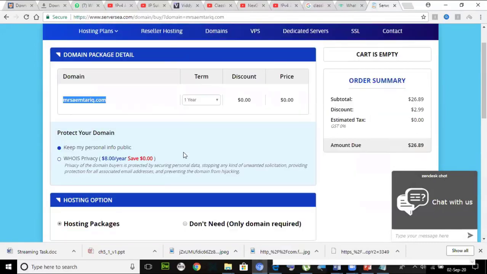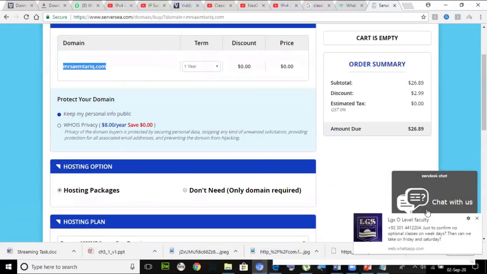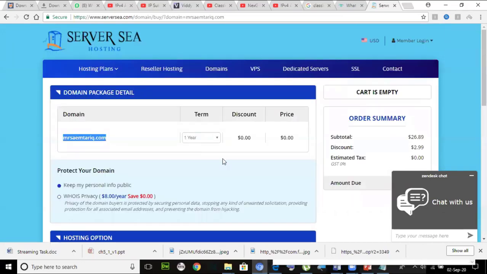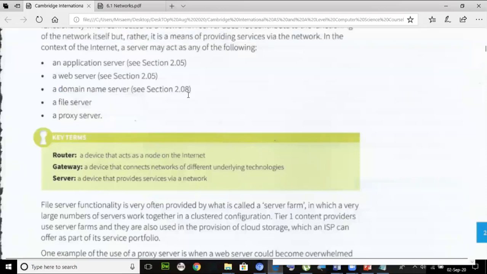Okay, so you can see whatever you want, you can purchase. So this is the entire concept of it. So practically मैंने आपको करके दिखा दिया. Anyone has any confusion? Because future में जाके this all will be connected. Any confusion? I like it कि जब you discuss with me, it's better. So you know what a domain name is, you know what domain hosting is, and you know what a domain name server is. Agree or not? Practically मैंने आपको दिखा दिया. Okay, you get the point, right?